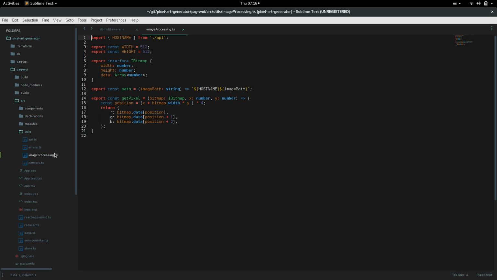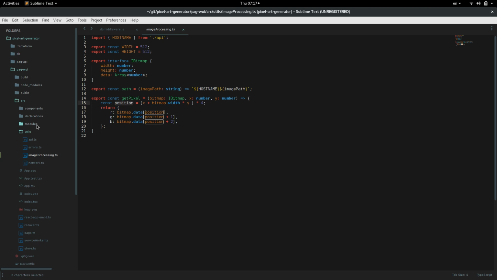Then I got an image processing API I did to get a pixel in the bitmap, to get each pixel when I'm going through the image from the 0 position of the image, 64 by 64. I get the x and y position, so I map it through the position into the bitmap. That function will return the RGB values of the pixel, so I can use it to fill the color of each div, the background color.